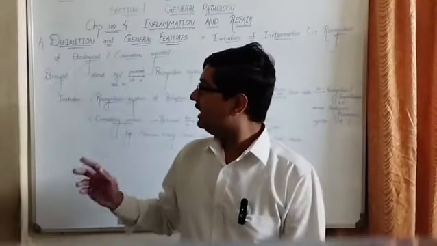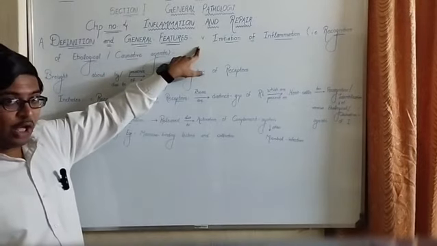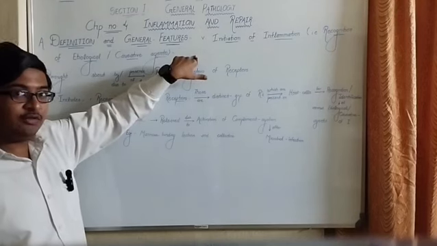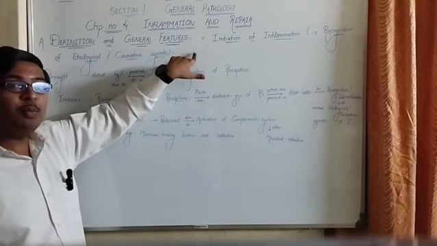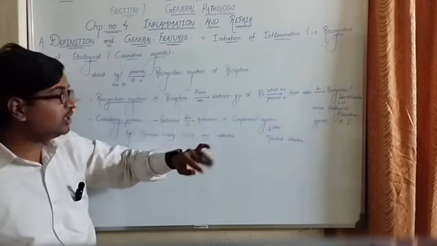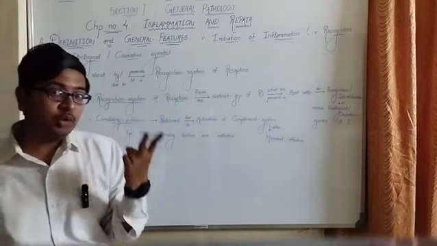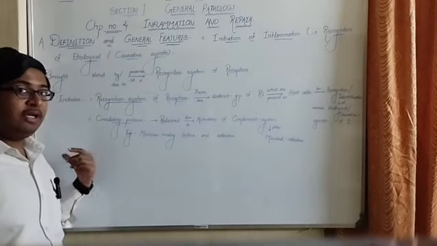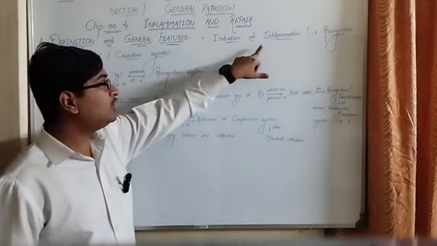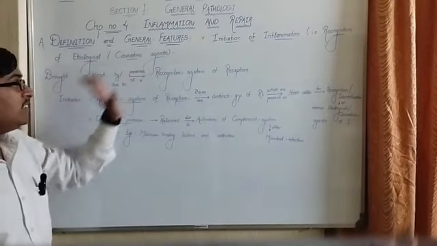So today we have studied the definition and general features of inflammation. Point number 1, definition of inflammation. Point number 2, etiological factors or causes of inflammation. Point number 3, signs of inflammation, the 4 cardinal signs. Then point number 4, types of inflammation. Basically, there are 2 types, acute inflammation and chronic inflammation. And then point number 5, which is initiation of inflammation, that is recognition of etiological or causative agents of inflammation.